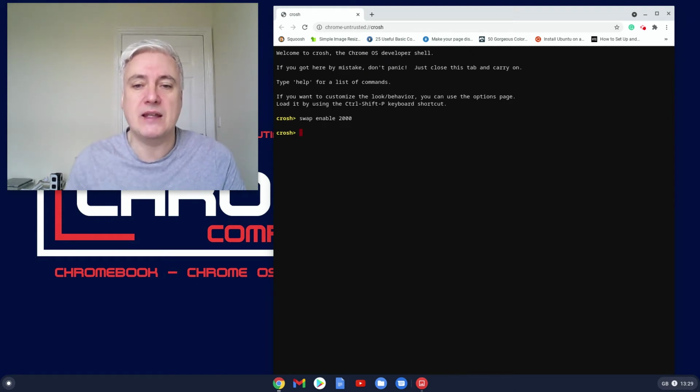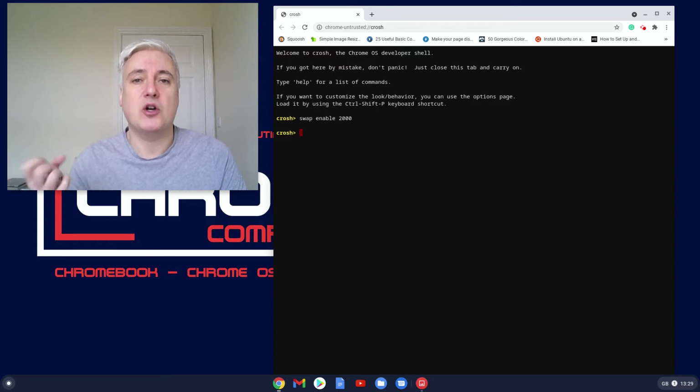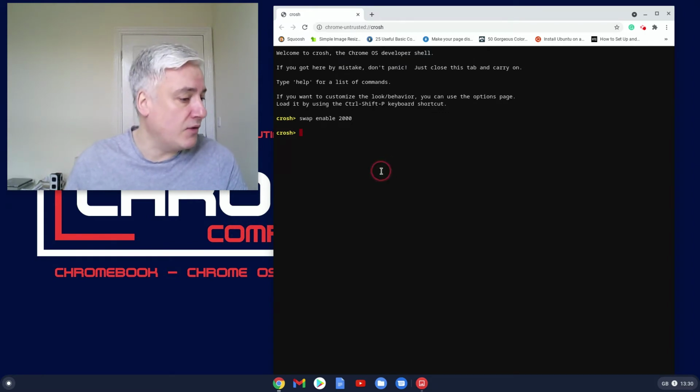So what this has done is added an extra 2 GB of RAM, but it is virtual RAM. So what that means is your computer will use your RAM as normal. And then when it starts running out of that RAM, it will go and use this 2 GB of virtual RAM that you've set up. Now, I will show you, if you wanted to try it to see if it works, then fine. I'll show you what you have to do if you then wanted to get rid of it, because of course this is reversible. Now, to reverse it, again, let me have a look what the command is.